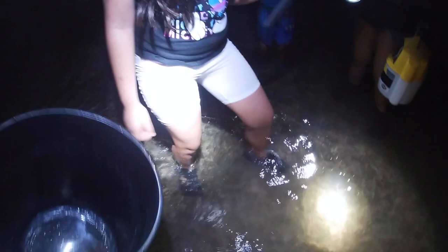Yay! Okay, here you go. So look for anything like a different color, red or whatever. And then you guys can use the bucket to really find it. Here, Nomi, put the torch over here. Put the bucket over here.